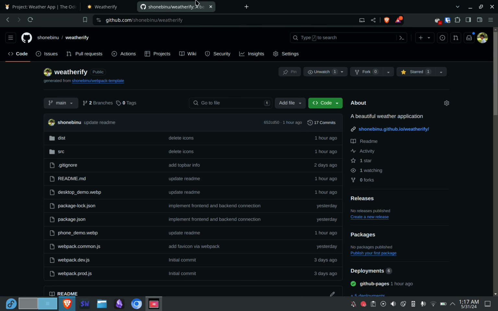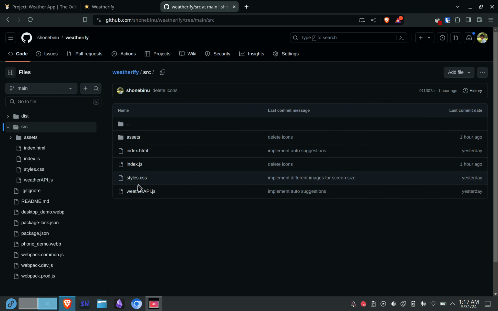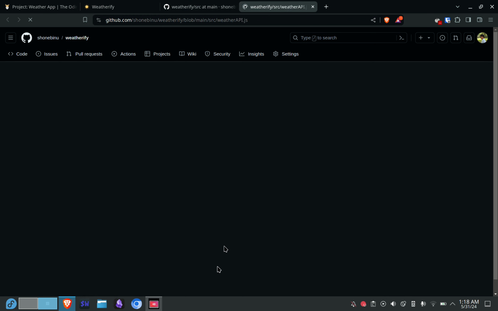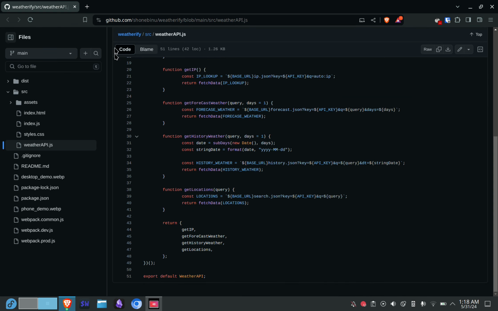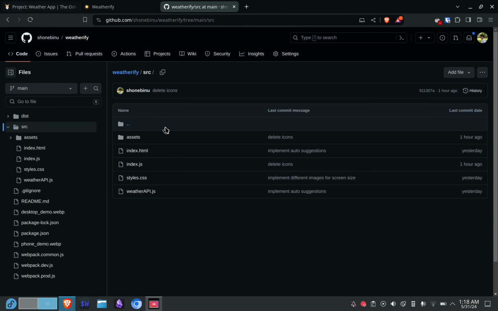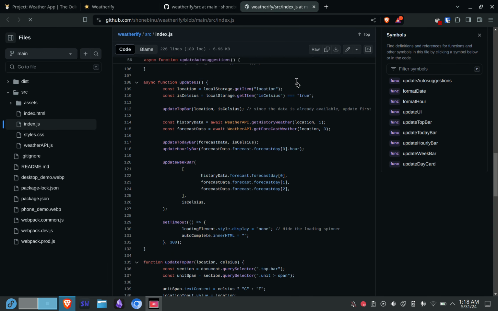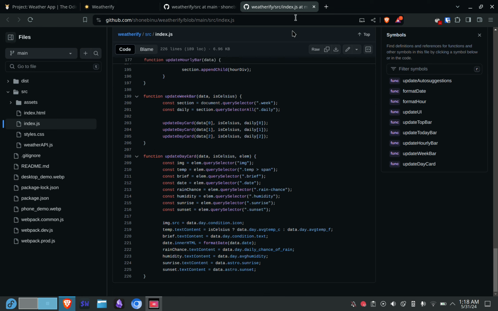As for my code, it's in GitHub. You can check the URL. If I remember, I will try to put it in my description. For the src, this weather API JS contains all my API details and the endpoints related to data, and this index file is used to control the DOM and things like that. Just 250 to 226 lines. The to-do list had more than thrice the number of these.